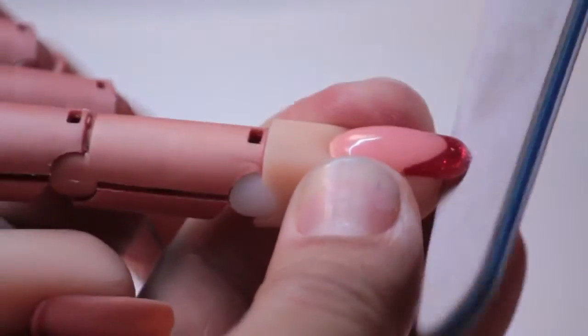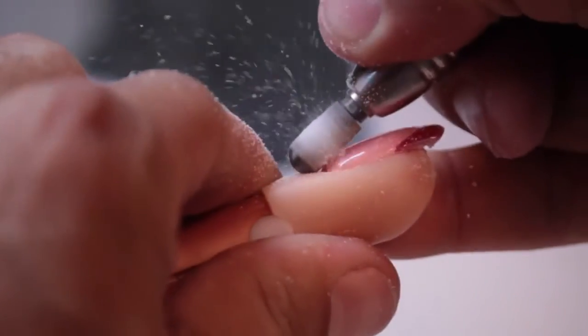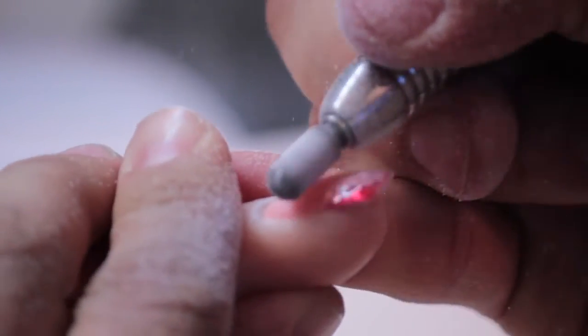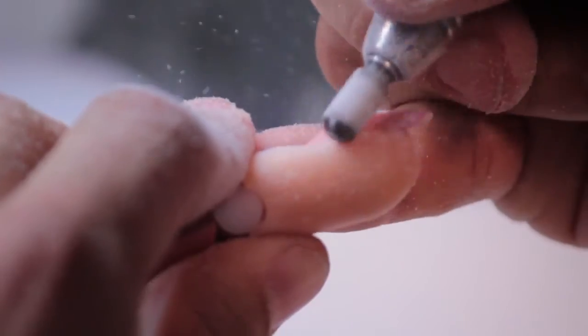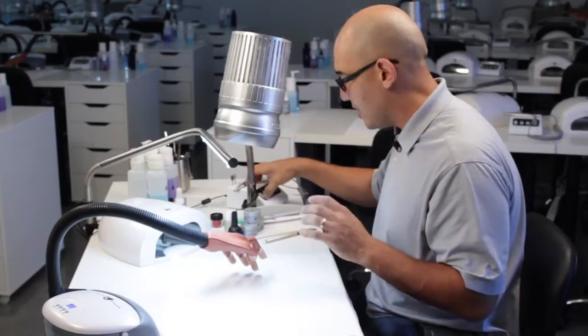I'm going to quickly file it into shape, even with the sides. I'm going to use my safety bit. Again, cuticle to tip, making sure I'm following the eye formation guideline. Great thing about this bit is no matter how much pressure I'm running up around the cuticle area, I'm never going to cut my client. Done. Don't have to file it that much because it was already built into perfection.